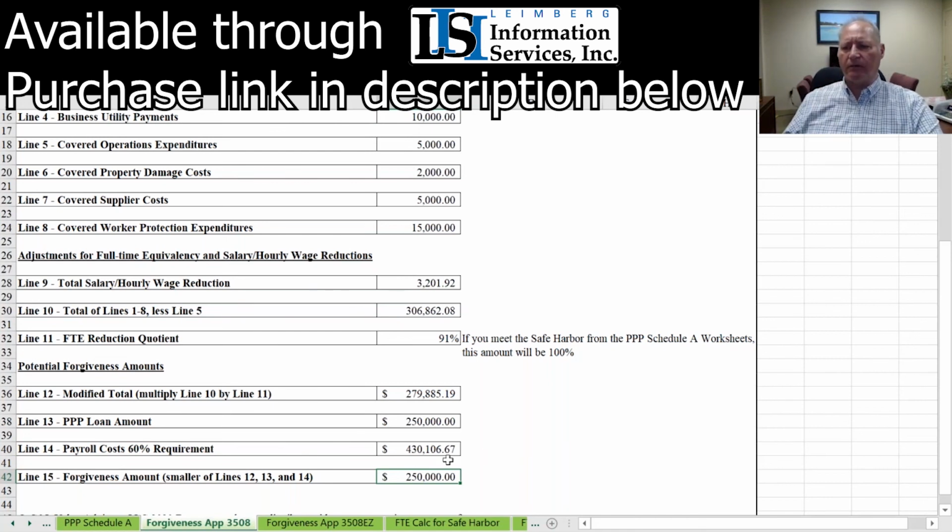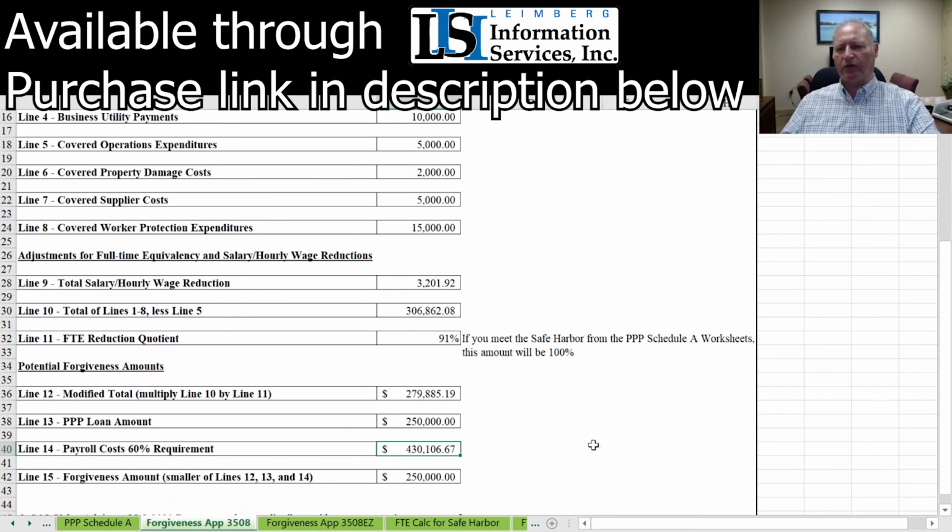Excuse me, the line number here, that's at 60% payroll cost. I want to point out real quickly that your FTE loan forgiveness is going to require you to use at least 60% of your PPP money on qualified payroll expenses.